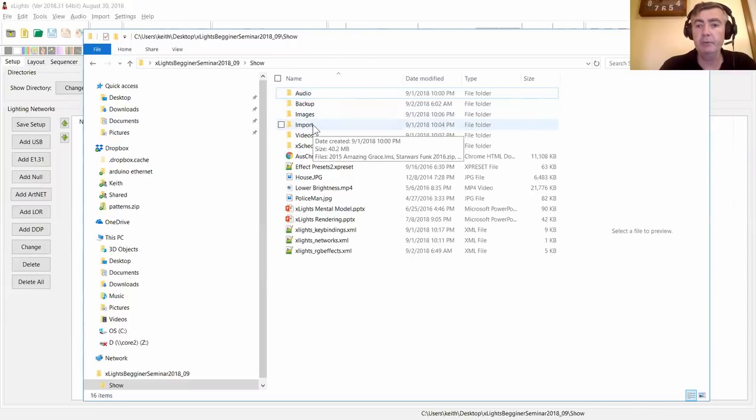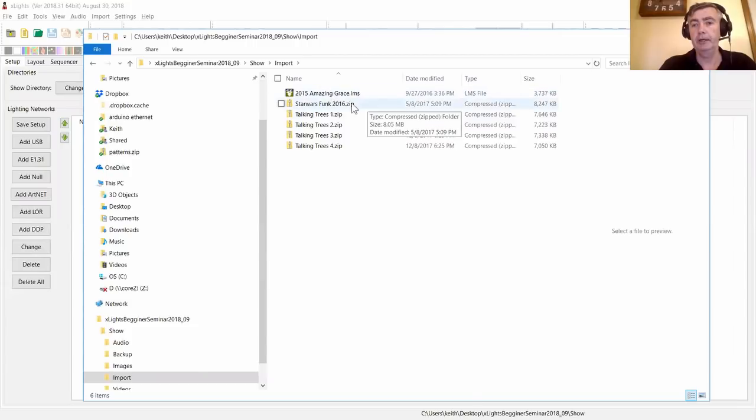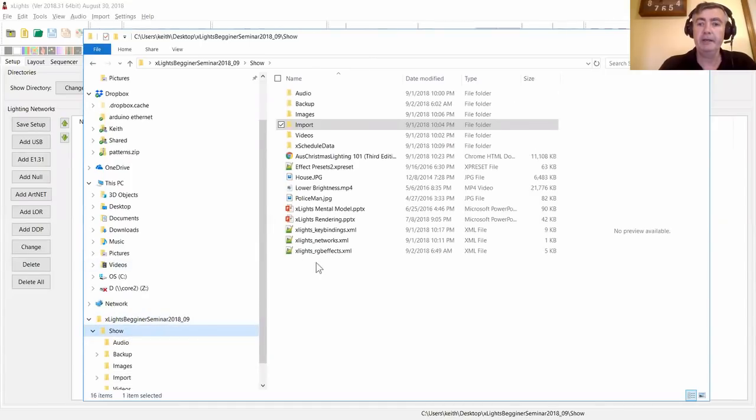If you're going to import someone else's sequence, if you're buying an xLights sequence from someone else, or you're buying a holiday sequences, Superstars sequence, or you're importing a LOR sequence or whatever else, I would create an import folder, and you can put your stuff into subfolders under here, etc. The reason that becomes important is because during the xLights process, you are going to start creating links to these things. And when you create links to things, if they sit in folders that are neatly underneath your show folder, all of those links will work.